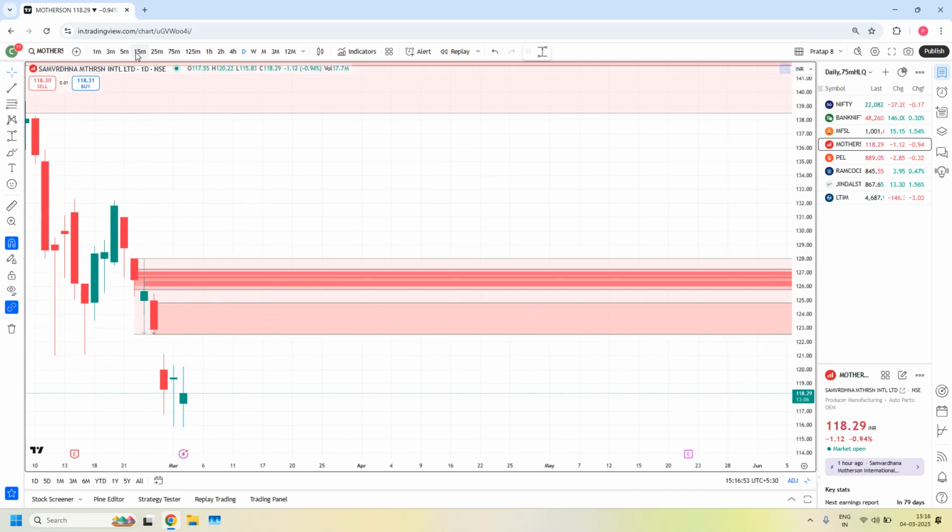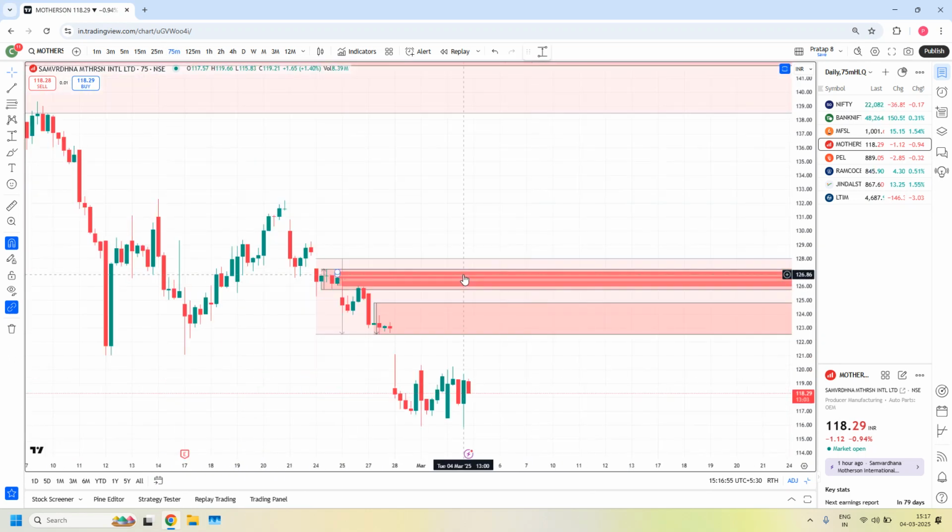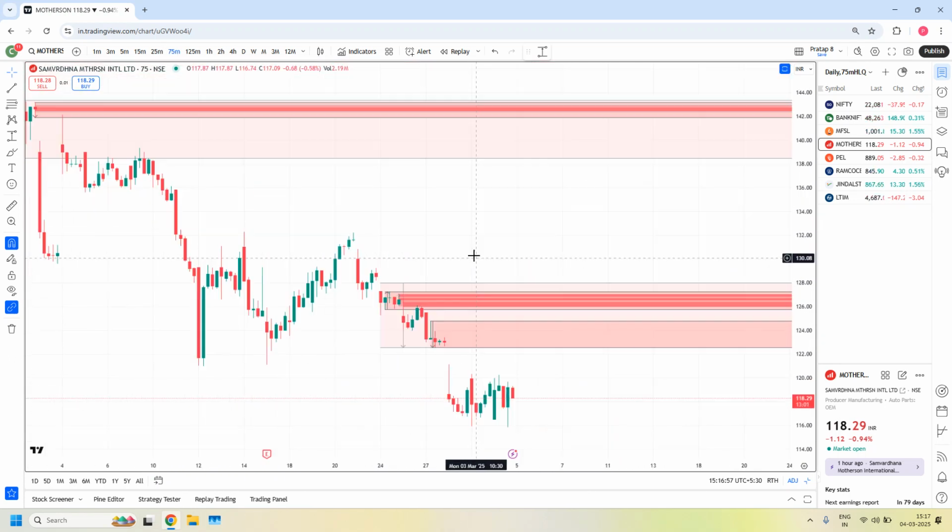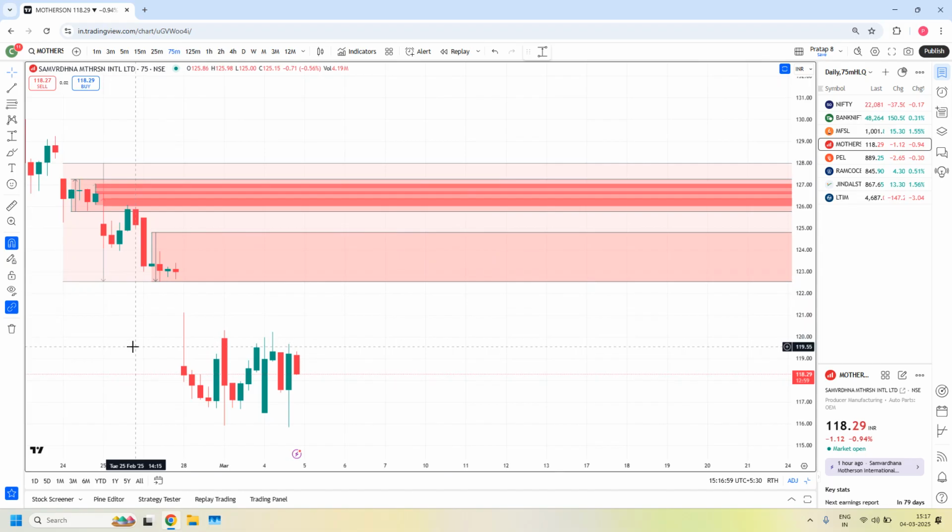And this zone is fine tuned with 75 minutes. At 75 minutes time frame, here we have two order flows. One is a drop, 1, 2, 3, 4 base candles, and a drop candle with hidden body. And there is one more, see here with the hidden body, this is a drop candle. You have 1, 2, 3, 4 base candles. Again, this is a drop candle, dynamic view. This is looking like a failed ERC. So failed ERC, dynamic view, this is a drop candle. That way we can consider.